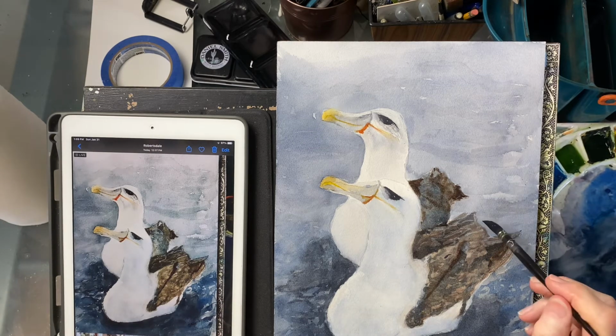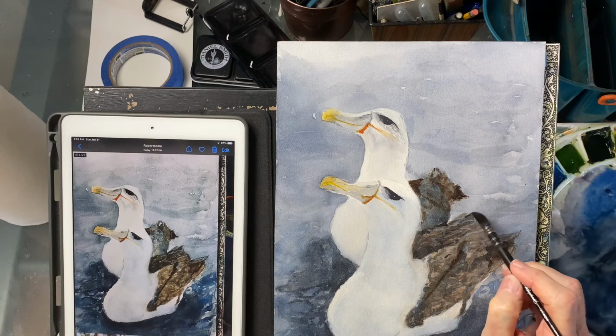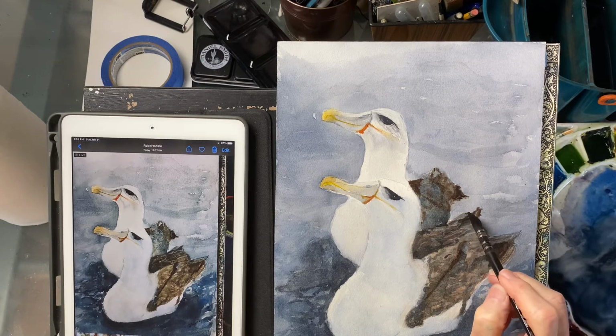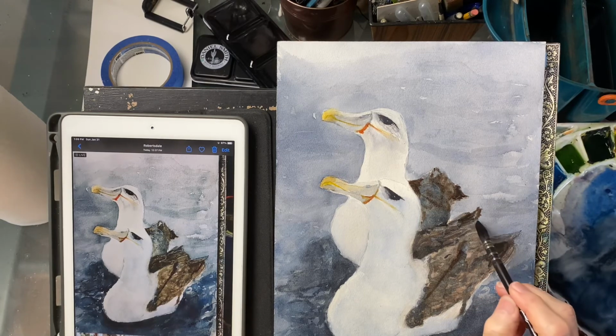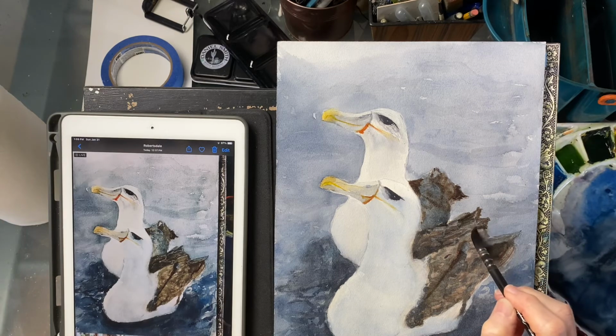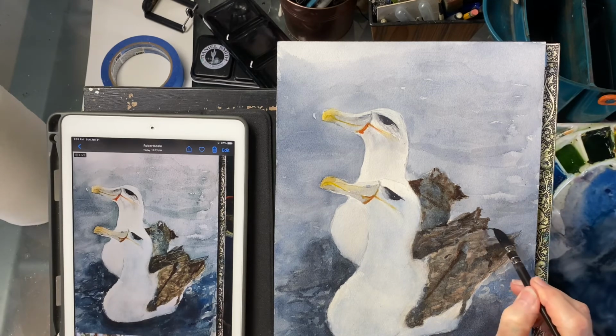I actually want these feathers to come out a little bit longer. So I think I kind of shorted them a little bit there. Add a little blue to that.